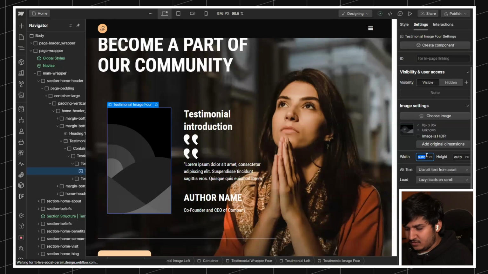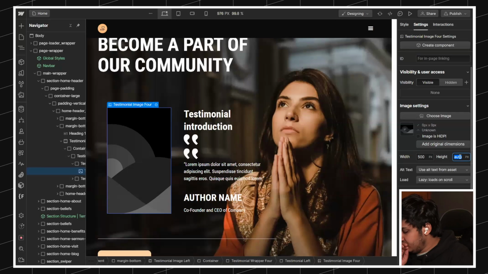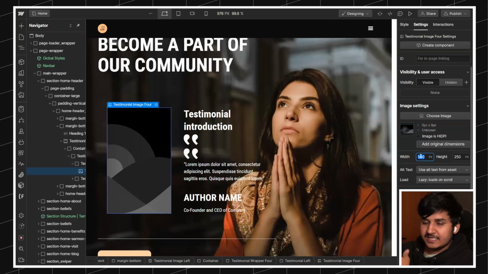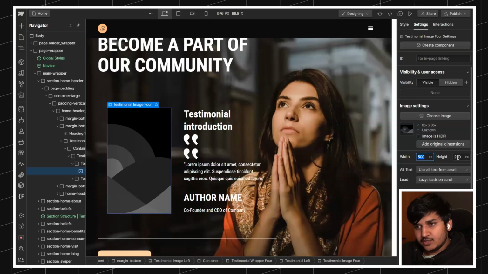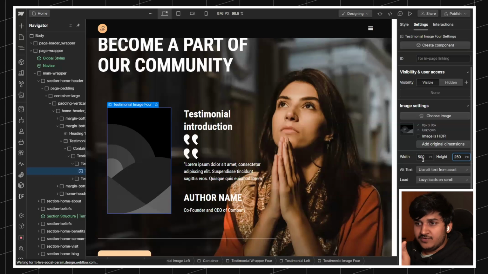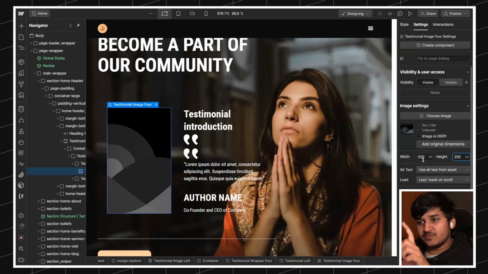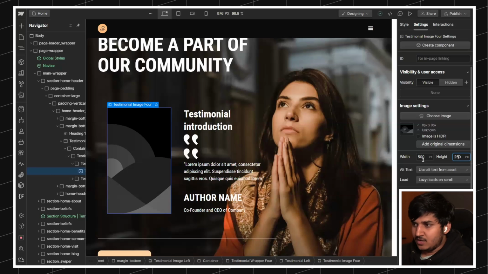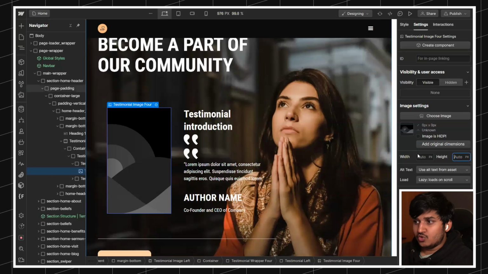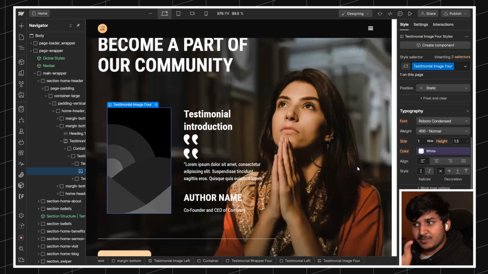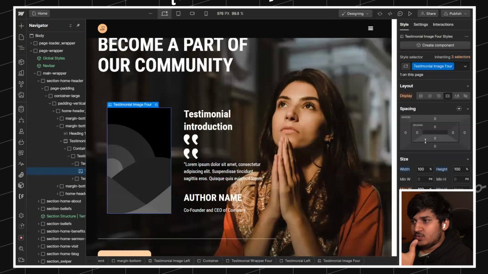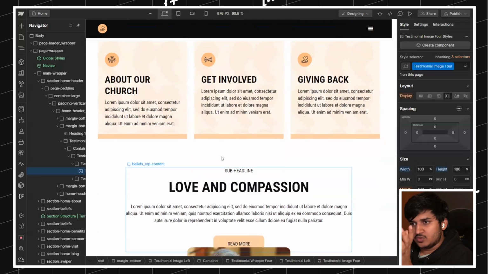So to avoid that, what we generally do is we go here and add width and height. So for example, this one is 500 by 250. Once we do that, this is inline width and height added directly to the image element. So now the browser will know this is the amount of space that is going to be taken by the image, and it is going to avoid the CLS. There is one more thing you could do, because now Webflow has the aspect ratio. Instead of using this, if you don't want to use that, you can use aspect ratios, because that is also going to do the same thing.